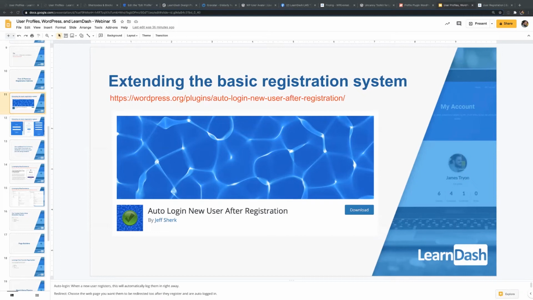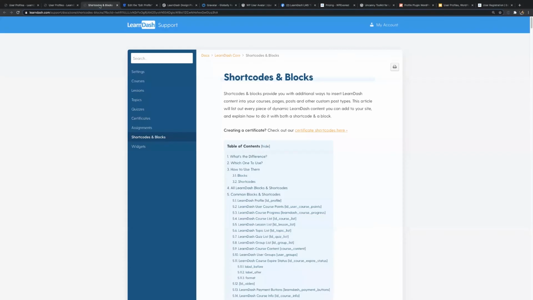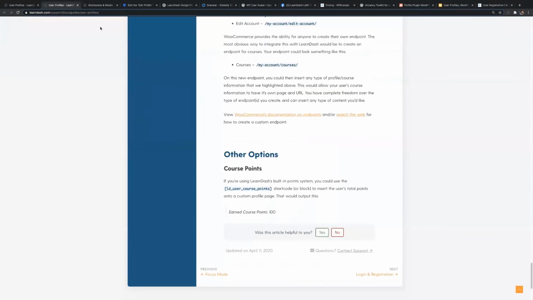What I would make sure that every basic account page has is the basic user information, so they know it's theirs: their name, their avatar if you have it, the courses they're enrolled in, any progress they're currently in. I would make sure that we're looking at the quizzes that they've taken, any of the quizzes that they haven't finished, and any certifications that they've earned. And I would make sure that those are all in their dashboard versus the default dashboard. So the default dashboard, let's pull that up.